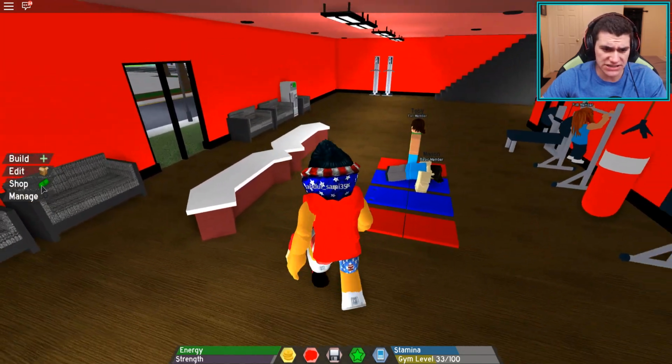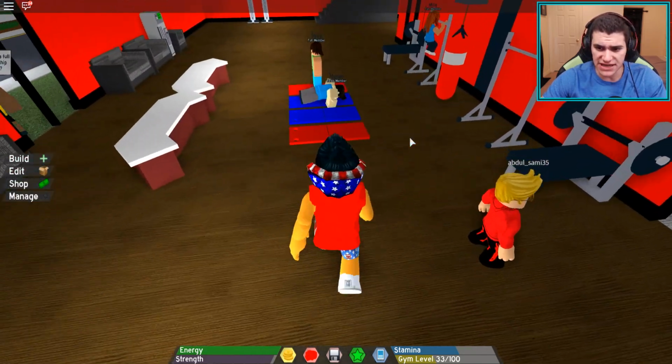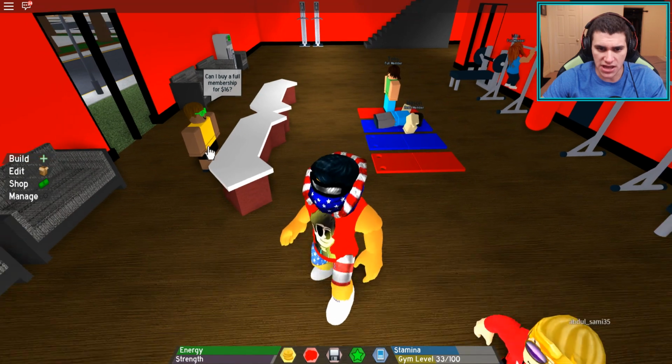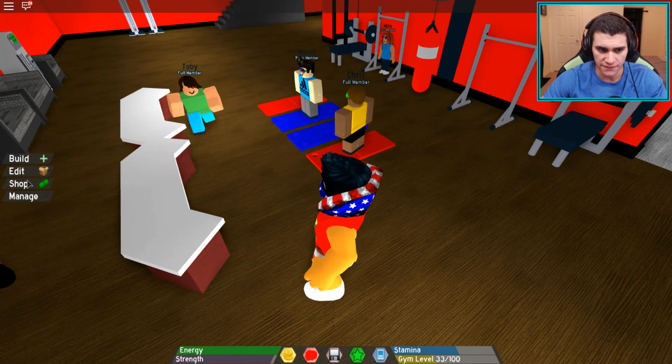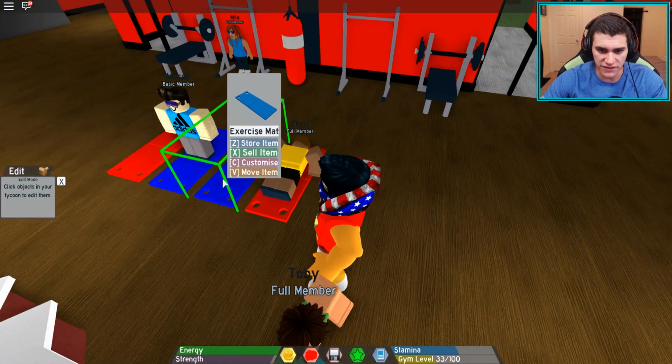All right, so first we need to buy some more stuff in here. So let's actually plan this out a little bit. Should we move these guys? Yeah, we'll let you in, bro. We'll go ahead and manage. No, we need to go into edit, actually. Sorry. We'll go into edit. We're going to go ahead and move these things.